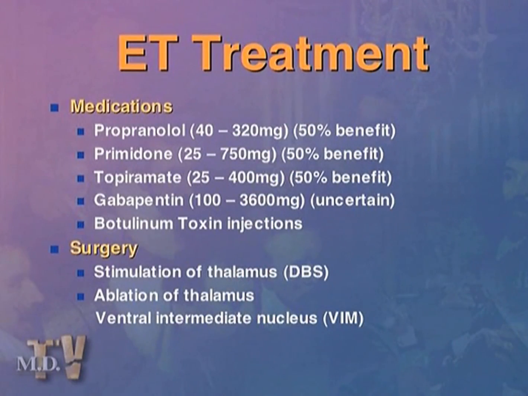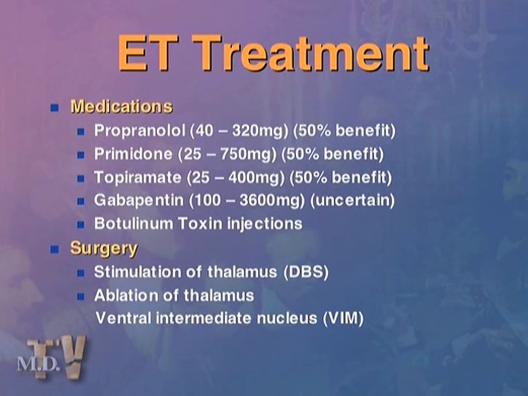The medications are, first of all, propranolol or Inderal. This is a beta blocker. You start low, you go slow, 20 to 40 milligrams, and patients have the dose increased, and only about 50% of the patients will obtain some significant benefit. Primidone or Mysoline can be started. It's a different drug. It's an anticonvulsant related to phenobarbital. You start low, you go slow, and again, about 50% improvement in the tremor, and not all patients will improve.